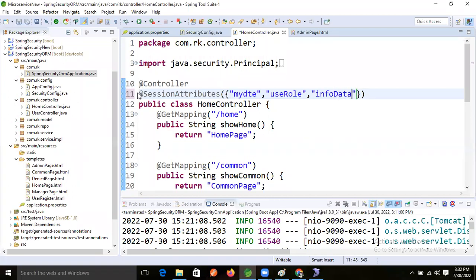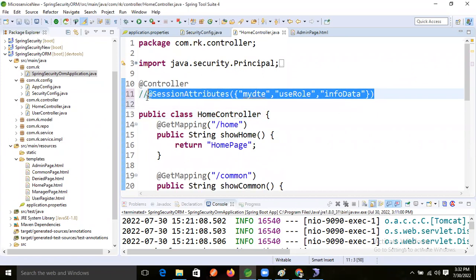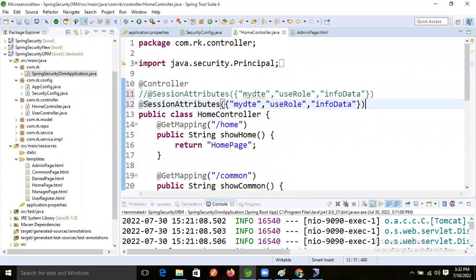But I'm going to use only one, though the possibility is that we can create many attributes inside our sessions. So I'm removing these things, and taking my data only.